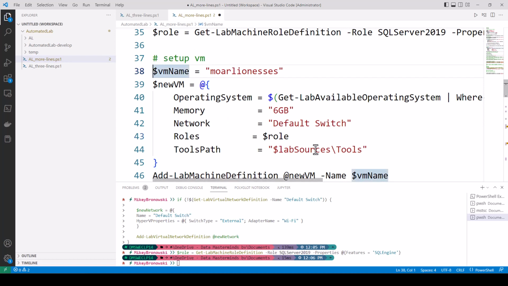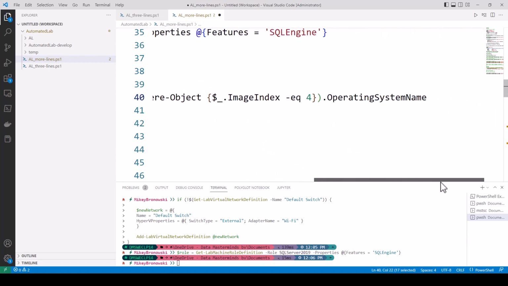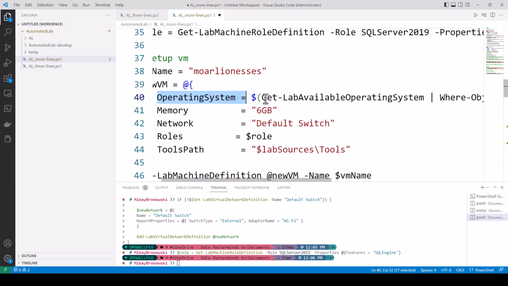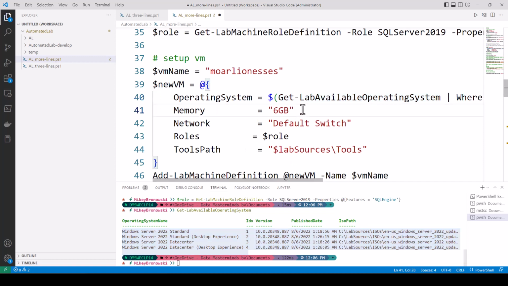So my VM definition will be here. Get operating system. And this time I'm not hard coding the name. I'm just getting the name of the available operating systems in my lab sources folder. So I have 4 versions within one file. The memory limit for my VM would be 6 GB.